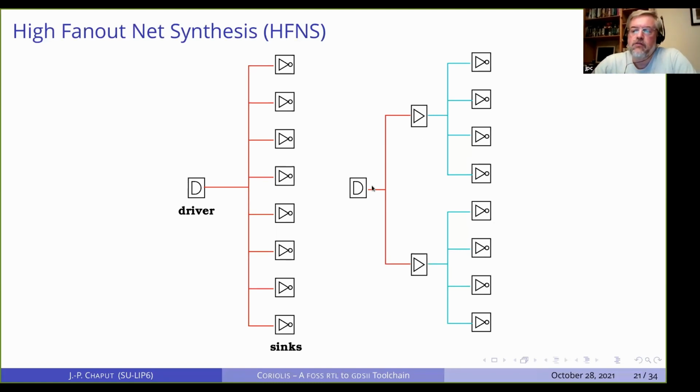If you have more loads, you may have multiple stages of buffering. I think it's exponential. You have to have an exponential number of buffers for each stage. So this is the first problem that we can encounter.